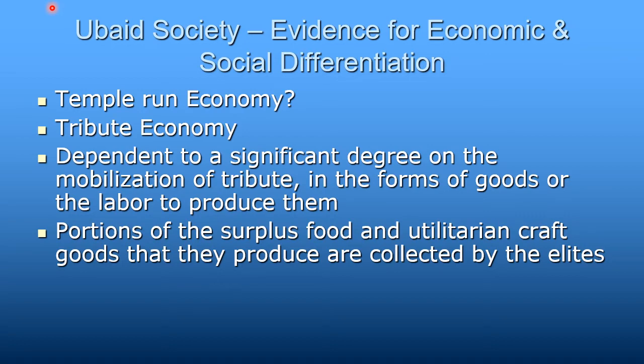In tribute economies, the primary producers, the Joe Schmoes who grow the food and make the craft products, usually have access to the basic needs to sustain themselves and means of production. Portions of surplus food and utilitarian crafts or goods would then be collected by the elites for their own needs, by coercion or by some intrinsic political position, who can really say. This surplus is then used to fund institutions of political control, like a temple, sponsor long-distance trading expeditions, acquire more prestige goods, or, more likely, buy the labor of others.